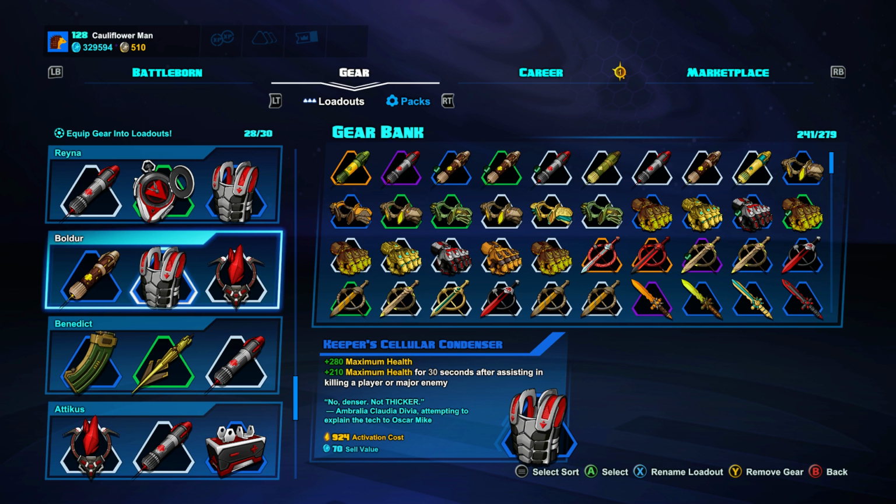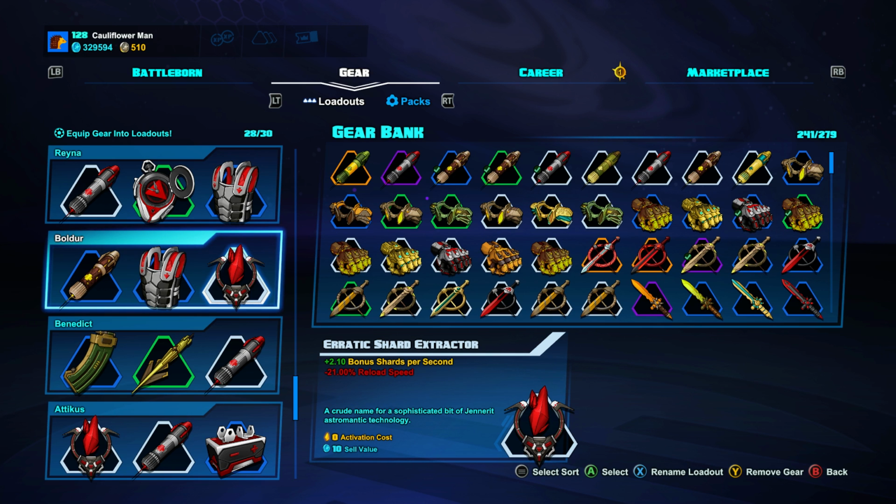And then finally, I've got my shard generator on him that has a negative on reload speed just because he doesn't reload whatsoever, and you always want shard generators simply for the fact that it's going to give you experience. Sometimes you have a little bit of trouble as Boulder getting enough experience because you don't do much damage, so you're not going to get that many minion kills, and you're not going to get that many player kills if things aren't working out for you, so I always like to have him with extra shards.